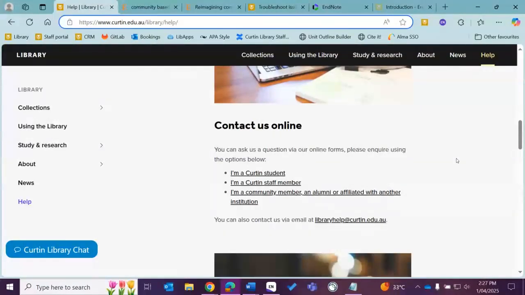If you're getting error messages or anything like that, if you can provide screenshots, that's really helpful for us, so we don't have to go back and forth too much trying to figure out what the issue is. So we are available if you run into issues and you can't resolve them yourself, you can get in contact with us. That is all that I have to go through today.